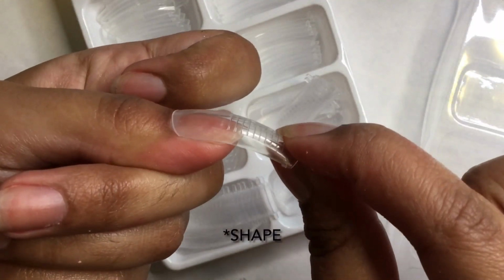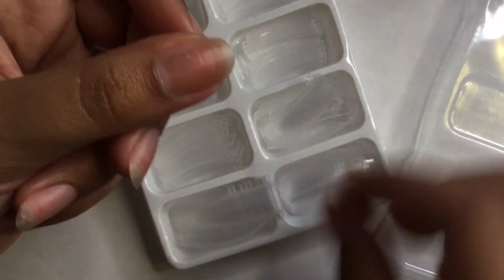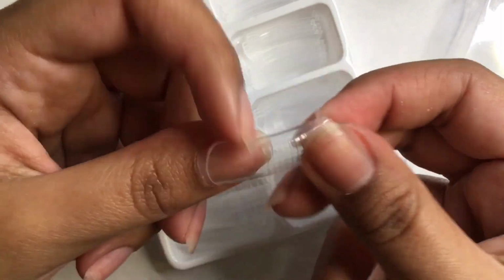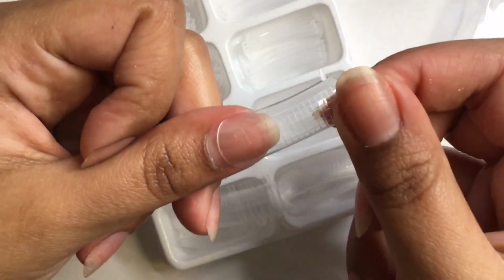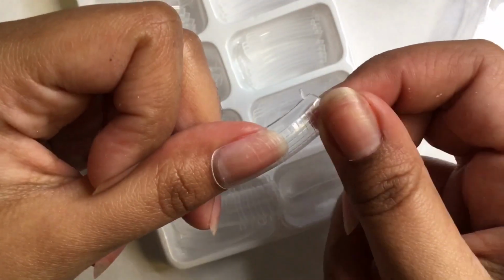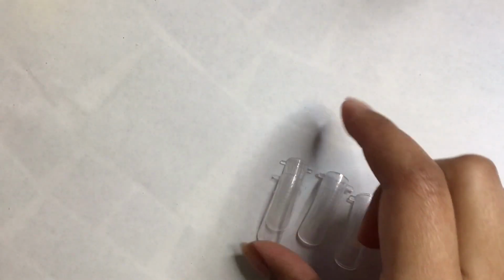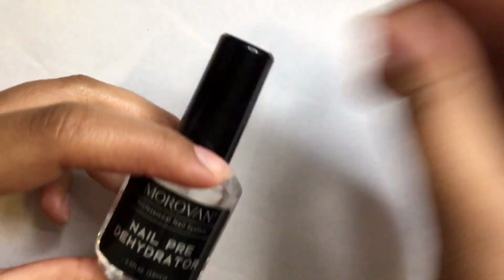Okay, so this is the size of the nail forms. Guys, what is this shape around the cuticle? Let me try this one again. Okay, these nail shapes are not it. It looks like I'm going to have to file all the nails. They just don't fit. They're very wide around the cuticle area. So I went ahead and filed the nail forms. Now I am going to use my dehydrator and primer.